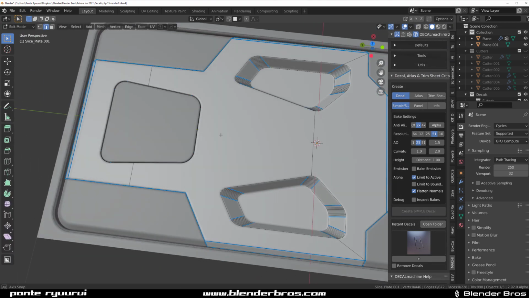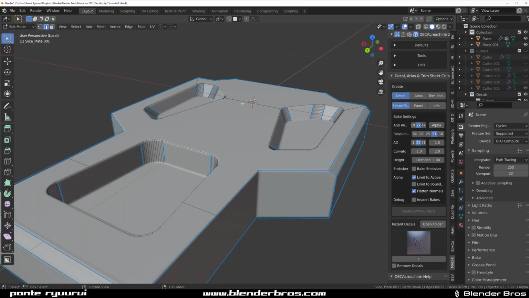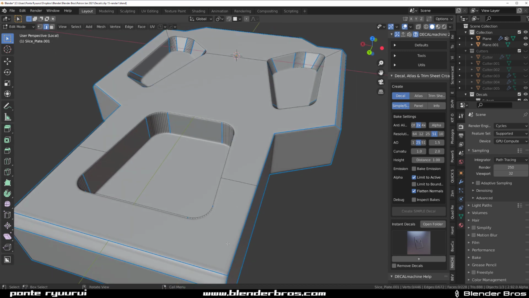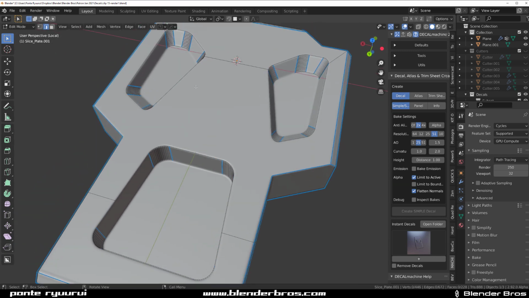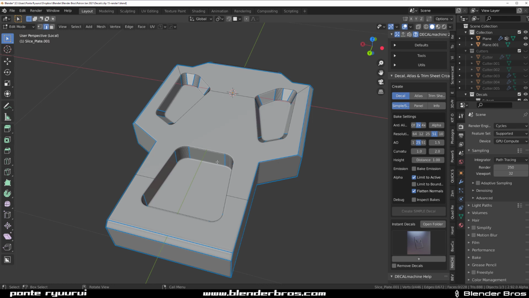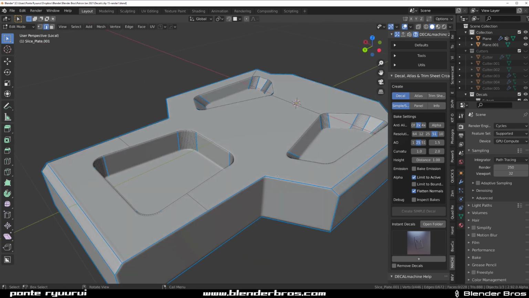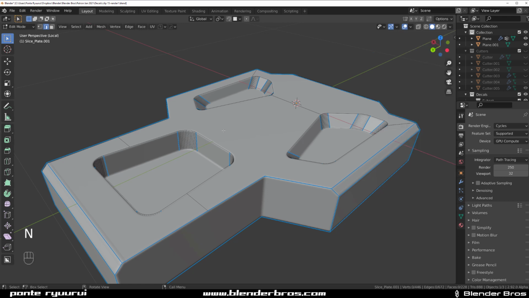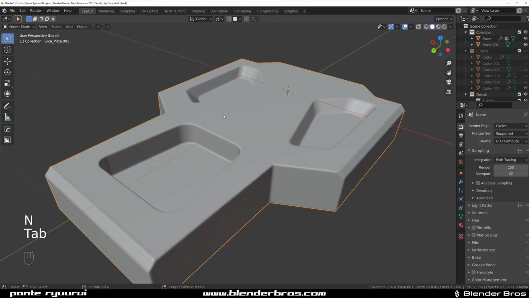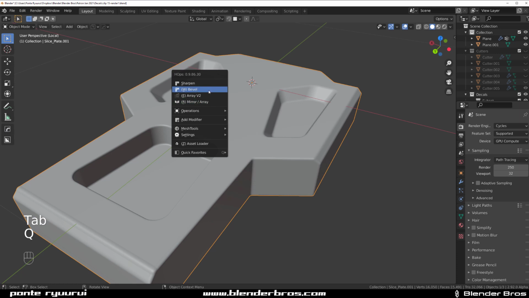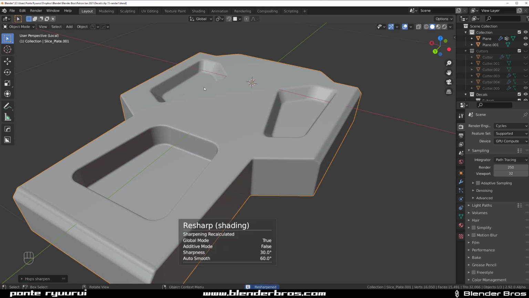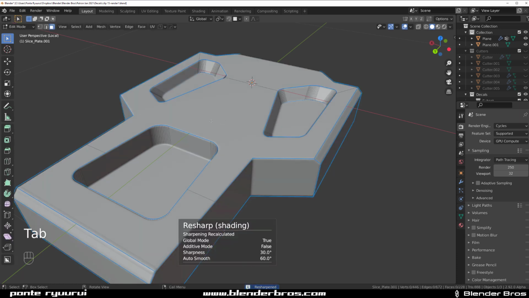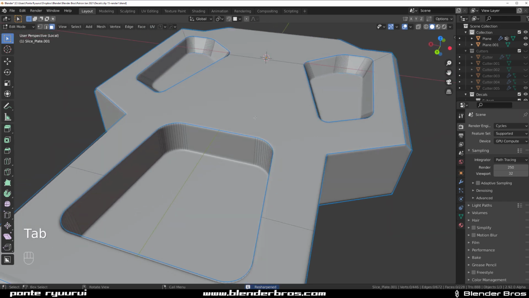Why? Well, for example, if I grab this mesh, you've got hard edges around the mesh, but these islands are not isolated. So what I normally do is turn on screencast keys, that's important, and then press Q and Shift Control on sharpen. This will recalculate sharp edges, so it's going to remove all these extra edges from the middle.